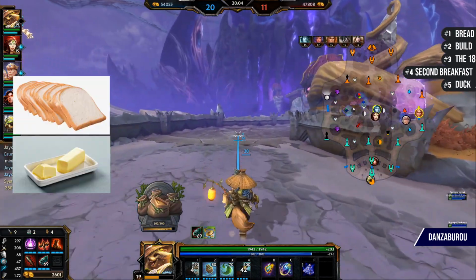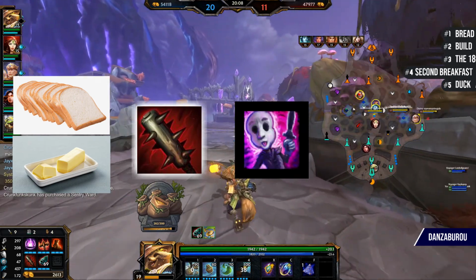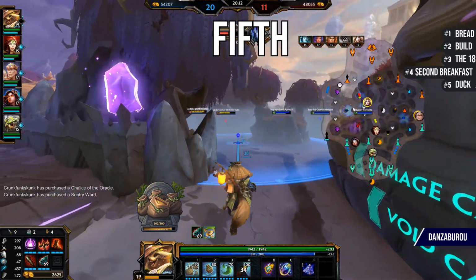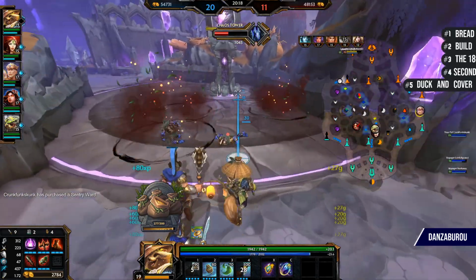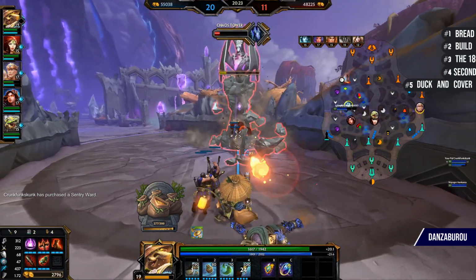So we've had our bread and butter, we've built it better, we've pulled off a 180 decoy, and had some second breakfast. Other than making me hungry, that means we've reached the 5th, final and featured tip. Tip number 5, duck and cover. You've waited this long, so I won't hide it behind elusive and obscure references disguised as an analogy.